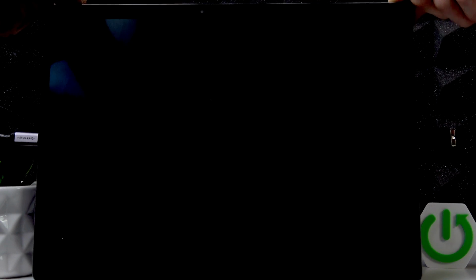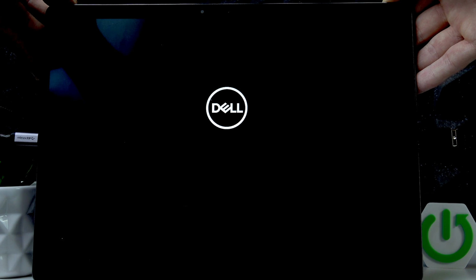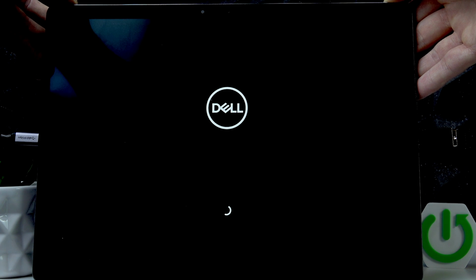And once it turns off, press the power button again to turn it on, and then when it turns on, turn it off during the startup process by holding the power key again for 15 seconds.